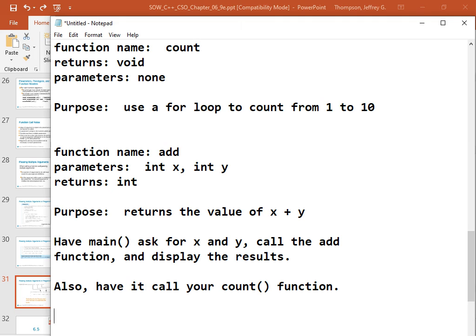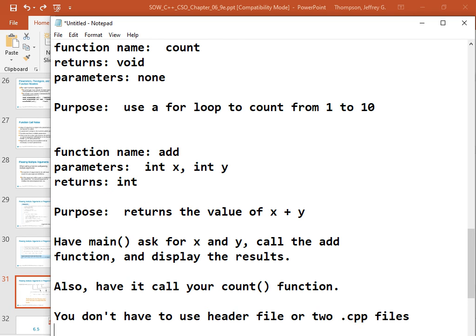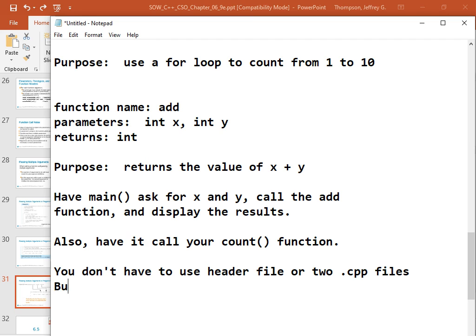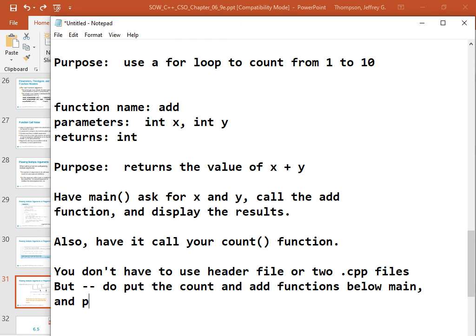If you want to, fine. But do put the count and add functions below main and put prototypes of them above main. And if you get stuck on that, text me and I'll be happy to give you hints.